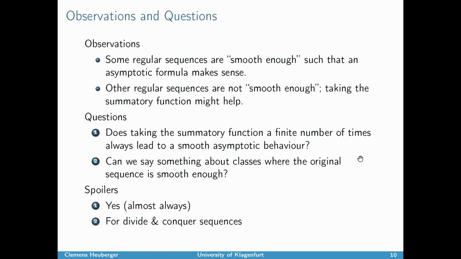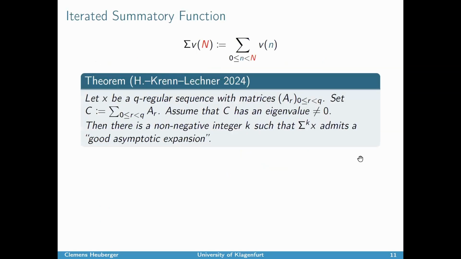Okay, spoilers, yes, almost always. So taking this summatory function sufficiently often helps, almost always. And for divide and conquer sequences, I can say something, and I still hope that in a year I can say something else about some other class of sequences, but that project isn't finished yet. So, yeah. Okay. So I should say that all of that, what I'm speaking today, is joint work with Daniel Krenn, whom you know, and Tobias Lechner, whom you probably don't know, who was a master student.